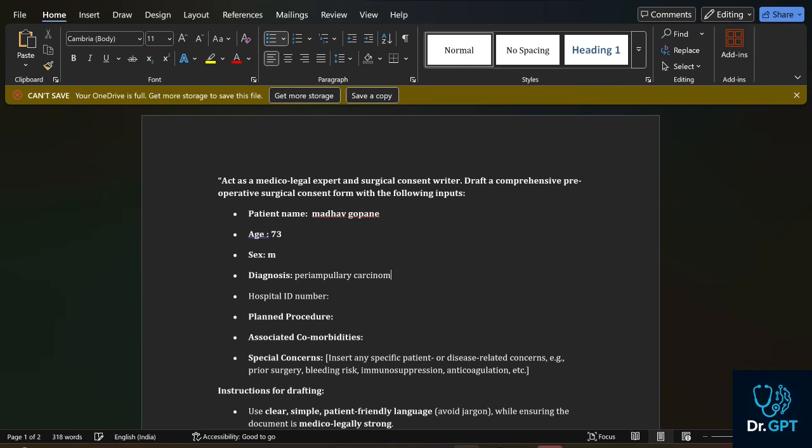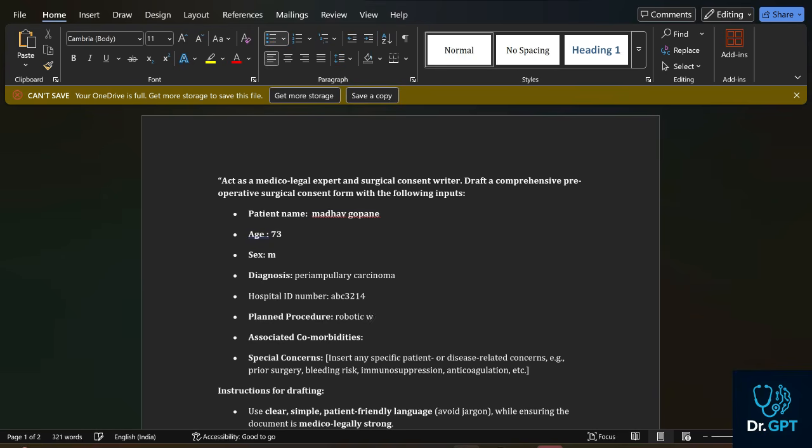procedure name. If you want to give the detailed procedure name, that is also acceptable. For example, Whipple or robotic Whipple is okay. If you want to elaborate, for instance pancreatojejunostomy or pancreatogastrostomy, you can mention that. Diagnosis, in a Whipple, is particularly periampullary carcinoma. I have the diagnosis in hand, but in some patients there will be a suspected periampullary carcinoma that may not be biopsy proven. You can write periampullary carcinoma but suspected, biopsy not proven, you can write that also.